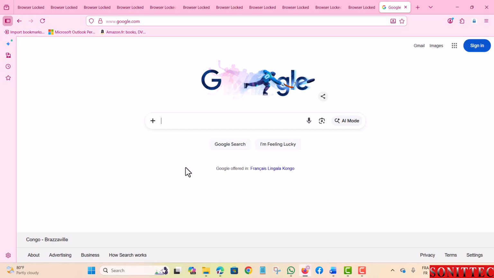And the importance of this is you're going to lock your browser that you personally use, your private browser, from unauthorized access. Nobody's going to be authorized to access the browser except you or someone you gave the password. If you have a third person who is going to access your browser from your computer, you can create another profile meant for someone else. But this browser that has important information, history, bookmarks, etc., you have to keep it private, okay, for yourself. This is a safe way to protect your information online and from unauthorized access.